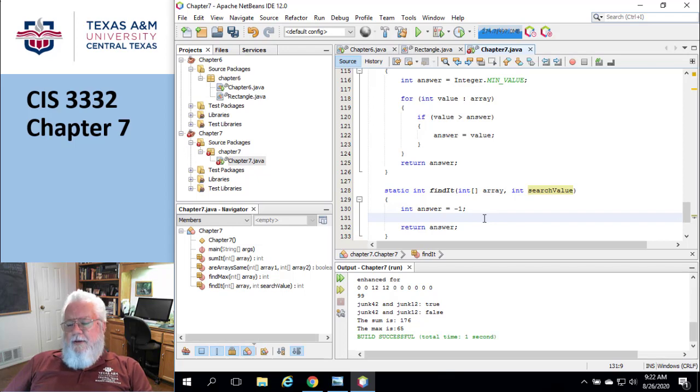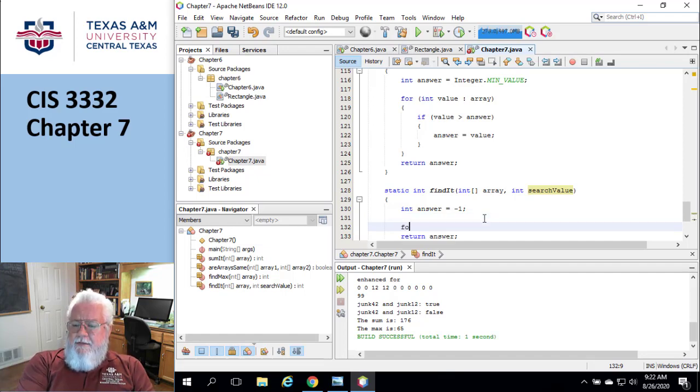Make sense? Okay, cool. So I need a traditional for loop because I need indexes. Remember, the enhanced for loop doesn't have any indexes, so that wouldn't do me any good. So this is going to be the traditional for int index is equal to 0. Index is less than the array.length and index ++.